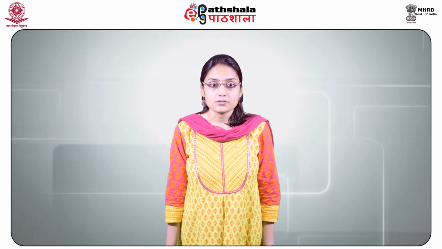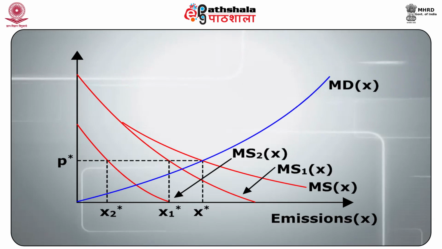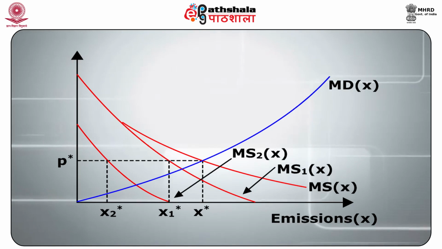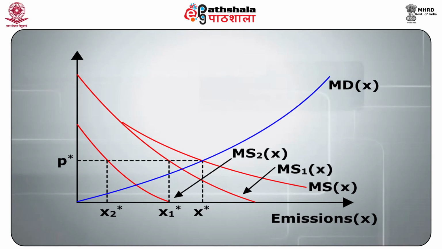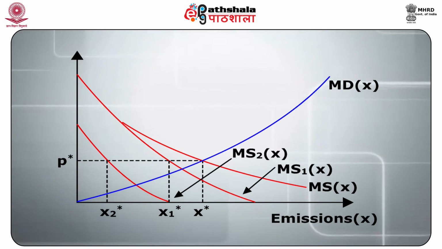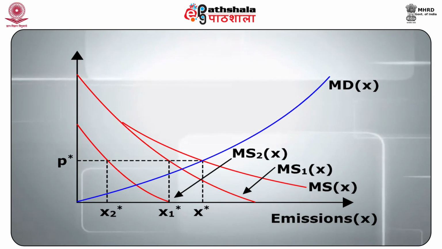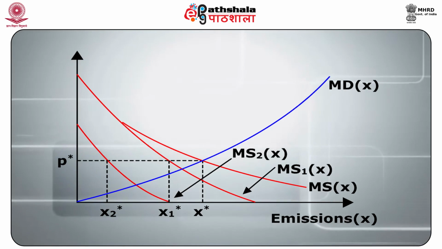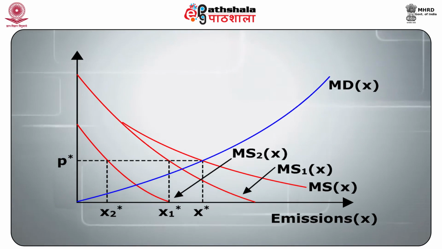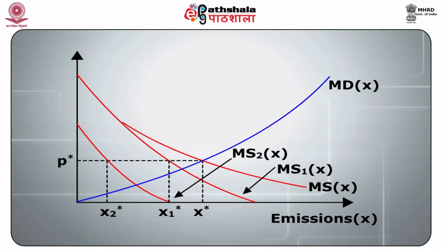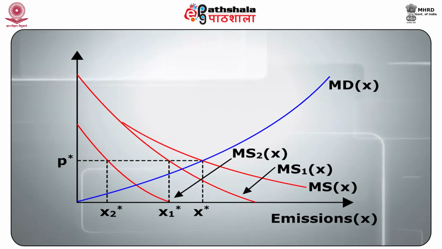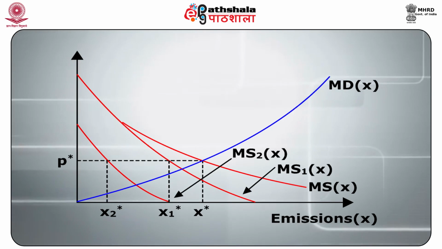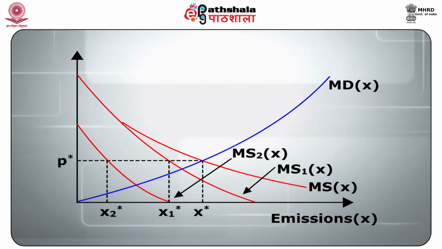Multiple polluters. Now consider the case of two polluters. The figure shows the aggregate marginal damage function of all victims. Also shown is the marginal saving to each polluter. Aggregate marginal saving is calculated by horizontal summation of the marginal savings functions of the polluting firms. An aggregate marginal savings function indicates the change in marginal savings with the change in one unit of pollution.